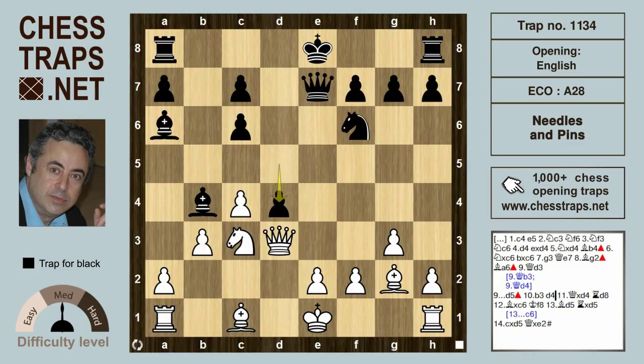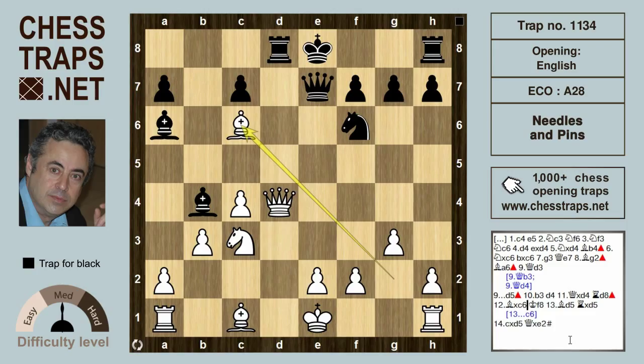d5 to d4, hitting the knight. White has to capture, and the rook from a8 is now introduced into the attack, hitting the queen. An intermezzo now by white with bishop takes on c6 check. The king slides over to f8, and now the bishop blocks the rook by moving to d5.